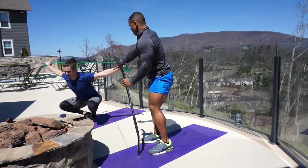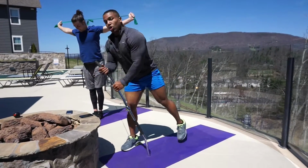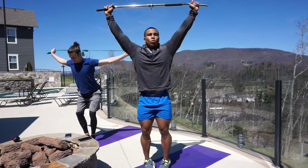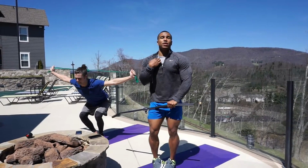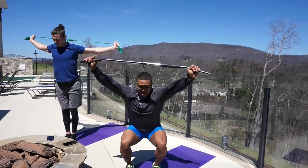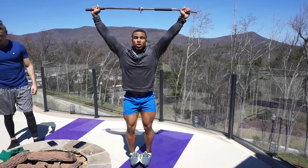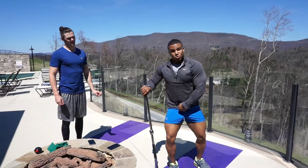So you want to kind of open up your adductors even more, like go wide, kind of like hide away from it. Just to explain each point, you start at the top. This works your anterior chain as well as your posterior chain. When you're coming down, you're working off of your rotator cuff. When you come down with your ankles like so, typically when people squat, they come down like this and they're not breaking off. This is to discover if you have a problem with hip mobility. If you have your ankles to the side, and you come down and you're hiding away, kind of spreading away, that's going to determine if you have problems with your hip flexors, which is right here.